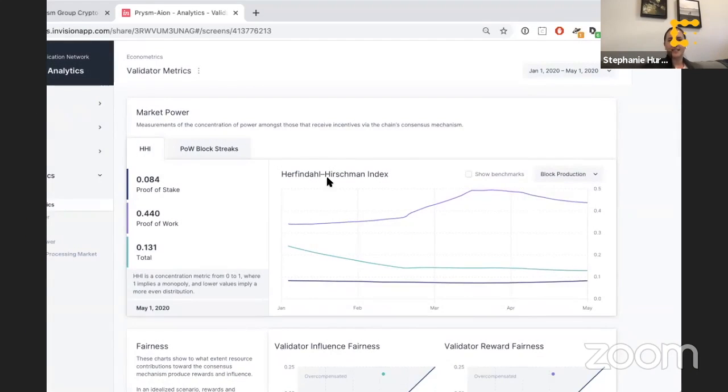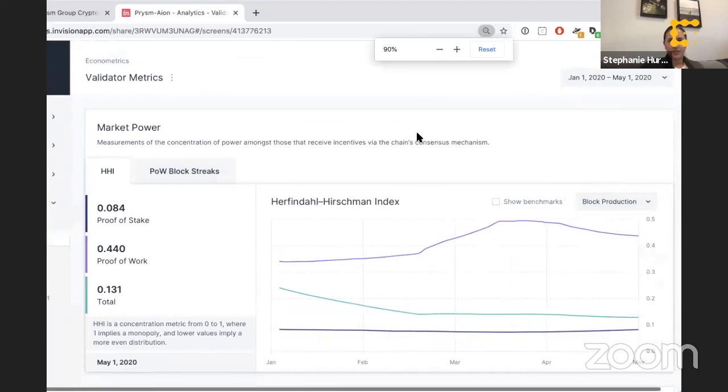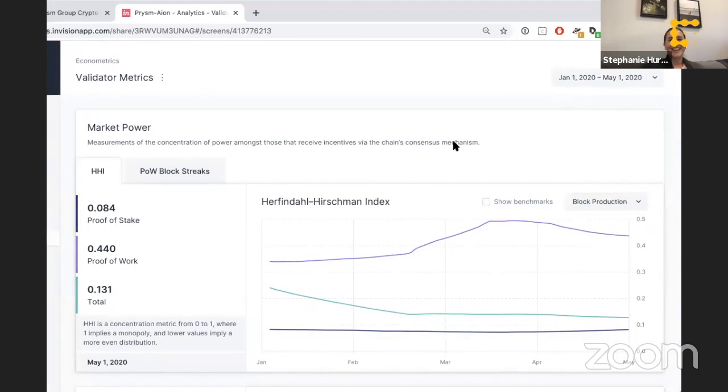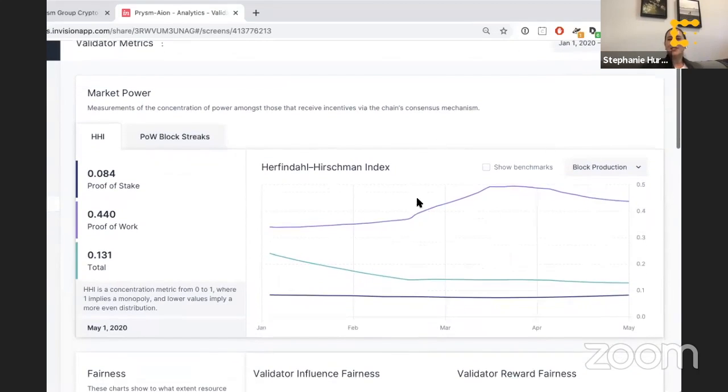The HHI is the short name for something called the Herfindahl-Hirschman Index, whose full name is rarely used because it's long. It's typically called the HHI. And so this is the HHI for block production for the OON. And we've started in January, and this goes through May 1st. And so one thing to understand here is that the exact design of the consensus mechanism is that they alternate between producing a block by proof of work and producing a block by proof of stake. So it goes back and forth.